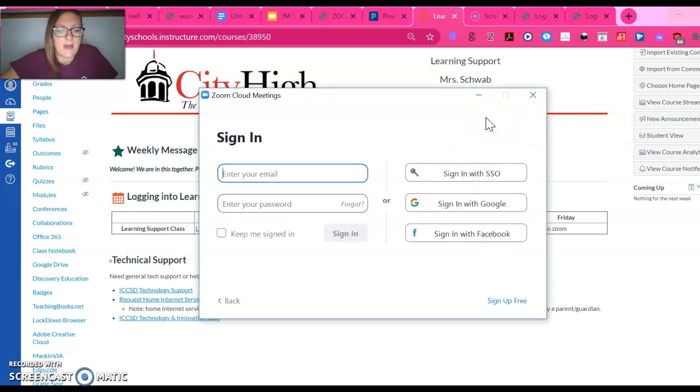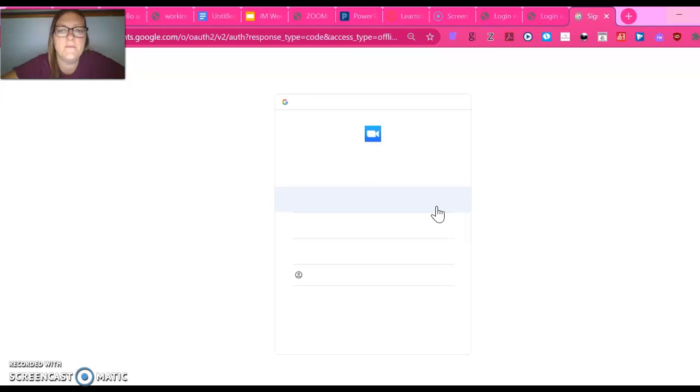If you have an iPad and you don't have the Zoom app, it's really easy to download. You go through the app on your device called ICCSD Self-Service Center. That's how the district wants you to download all of your apps, not using your iTunes account. All of the iPads have that app, and you just follow the directions on there to get the Zoom app.